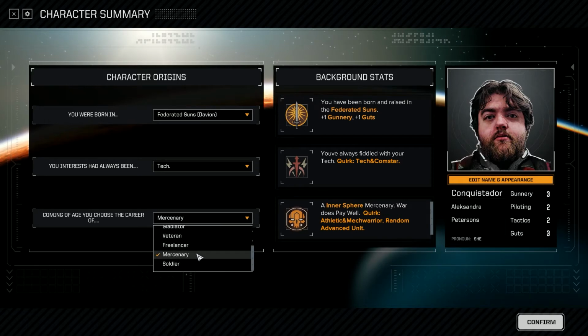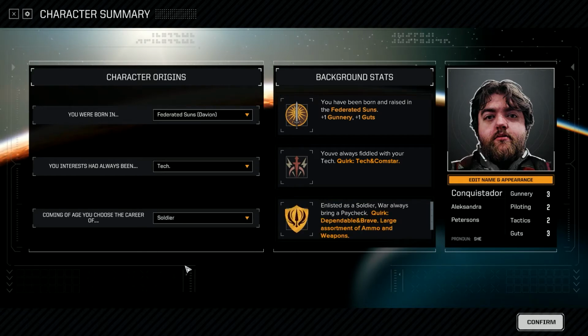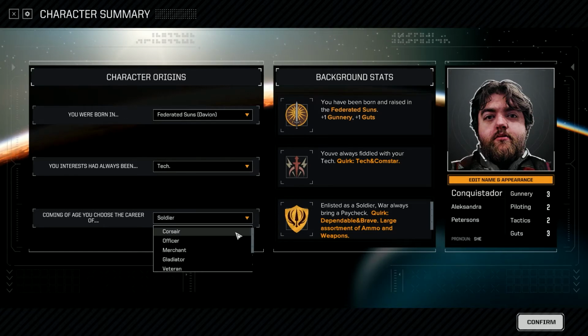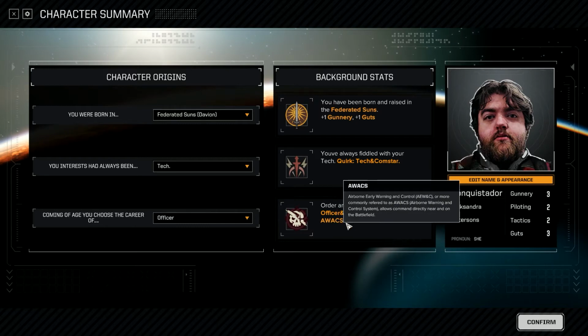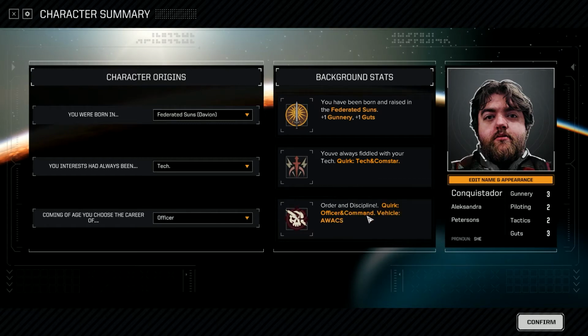Maybe. Large assortment of ammo and weapons, dependable and brave. I'm actually thinking officer. Given that, there's some people who get bonuses to officer and command, and that'll at least give me the officer command quirk for that, and it just seems to be right for me.